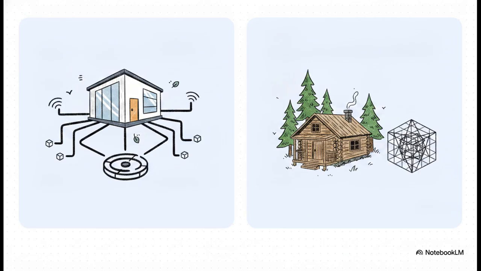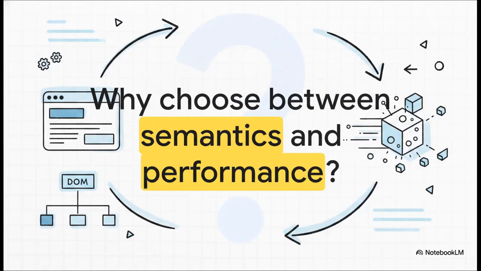But because it's completely off the grid, it lacks plumbing. It disconnects you entirely from native browser integrations. You lose accessibility trees, you lose native text selection, and you lose standard UI components. So, until now, if you wanted responsive text or interactive form controls inside a 3D scene, you had to build these incredibly heavy custom workarounds.